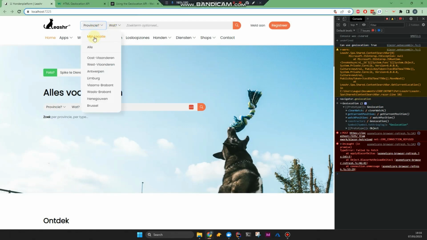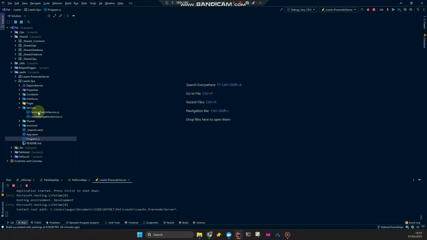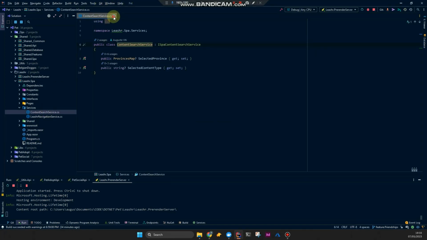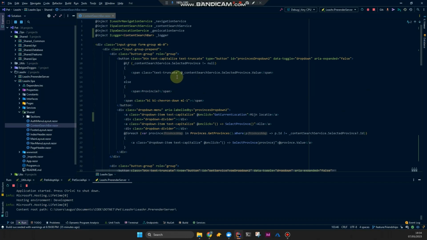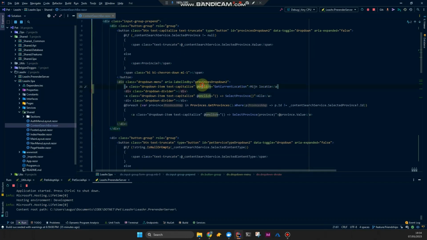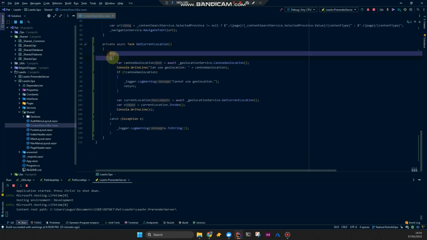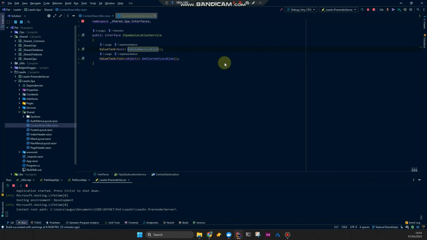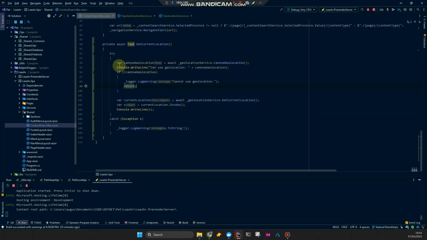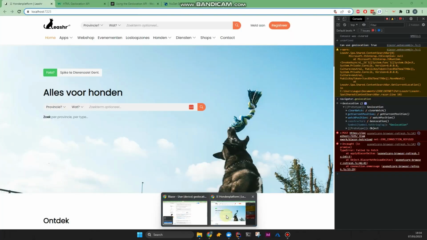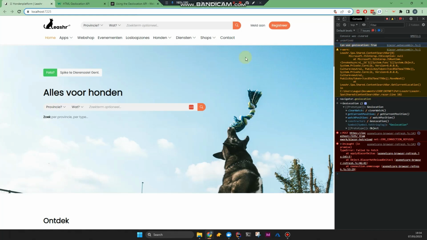And so now to call this by clicking on this menu item, we have to go to the component content search bar. Let's find the my location option, on click, get current location. And then here we do a try catch, which gets the value from our CanUseGeolocation method, which calls the JavaScript canUseGeolocation. So all the way to our component. And then I log it just for demonstration purposes, and you see canUseGeolocation true. It's great.